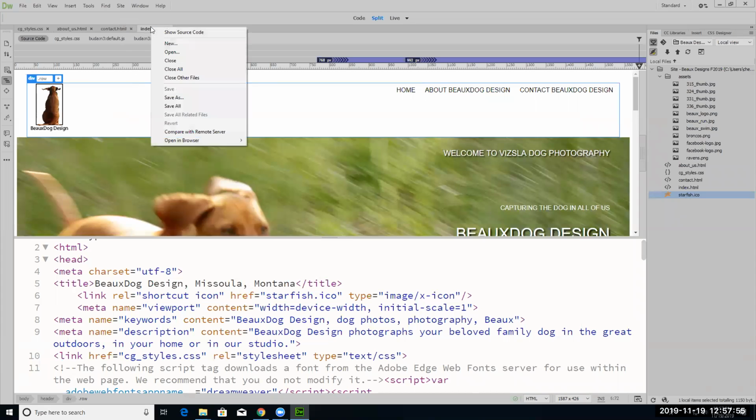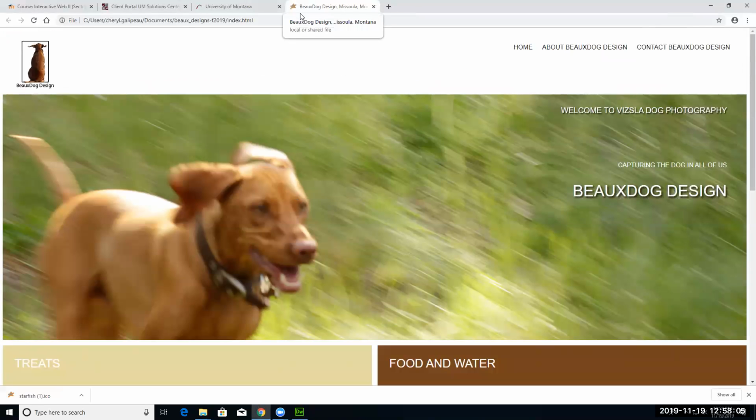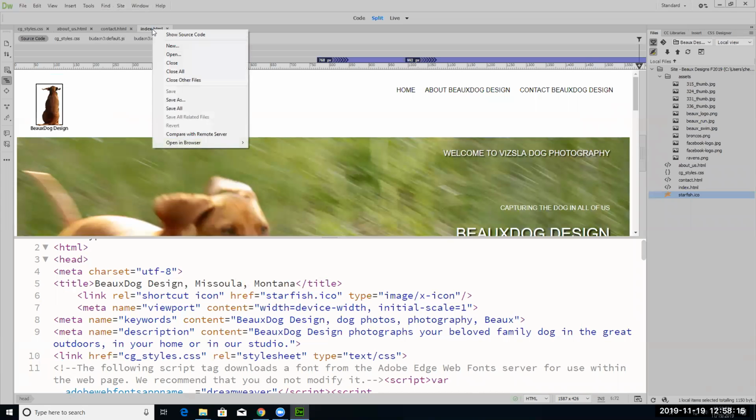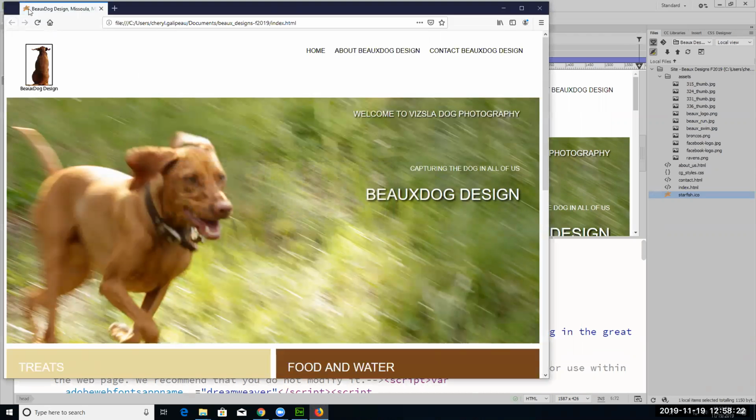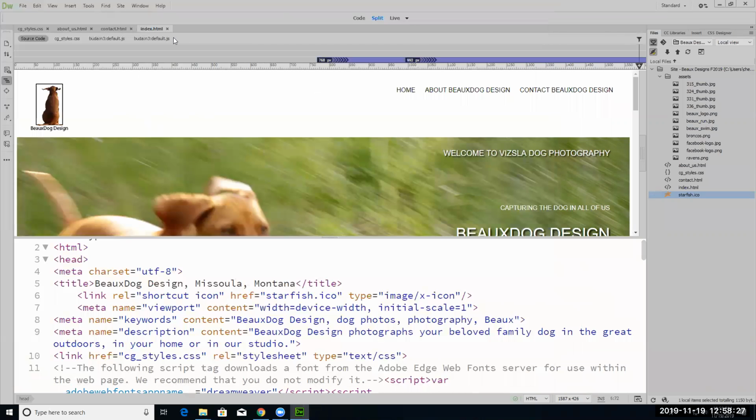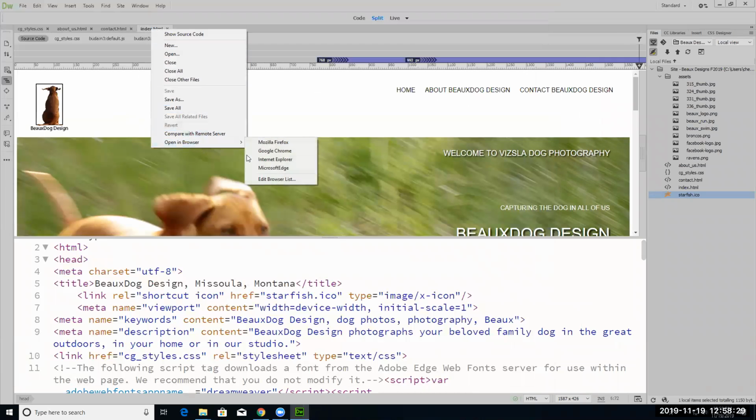So if you do a quick little browse, in Index, if I open my browser, we'll start with Google Chrome. Go ahead and open that one, and you should see just the tiny little, I'll close that so you can see that a little better, tiny little starfish. Okay. And let's try all of our browsers. So I'm going to open Firefox, try that one. Same thing, see a tiny little starfish there, so that's good. And then we try it in Edge.